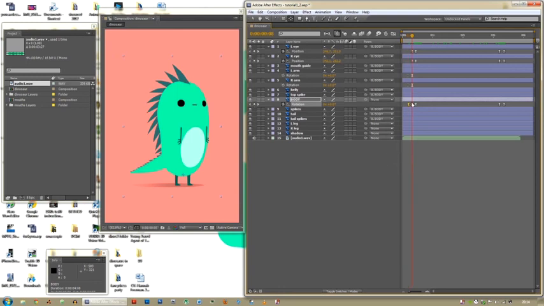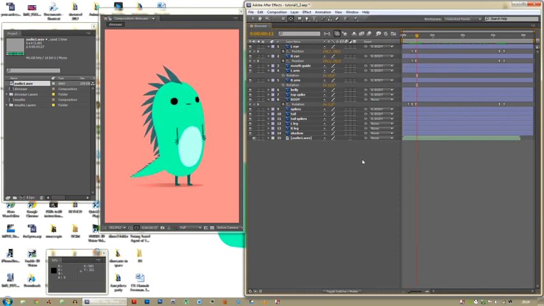Go forward here to this one. Now, he's going to go from here to here, which means that he's moving backwards. So we're going to move him forwards, 0.3. And that will make it look like he's slightly moved forwards. He's gone from 0 to 0.3 to all the way back.